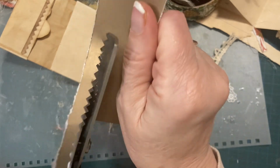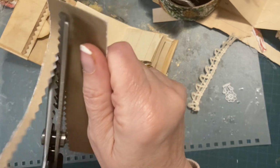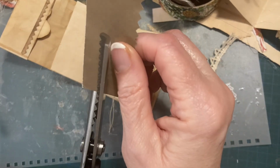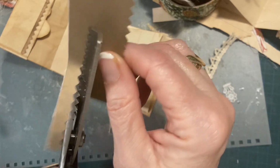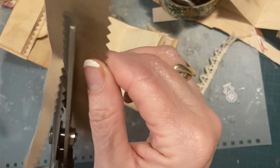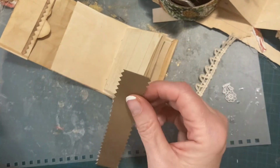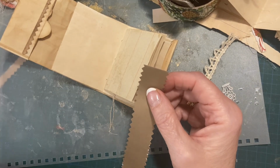I got these off, oh my goodness, was it Temu or was it AliExpress? Not AliExpress, Shein. One of them, they were only a couple of quid. I don't know if it was 2 or 3 quid. And they are fantastic. Really heavy duty, very sharp, brilliant. Can't fault them. So if you're looking for some cheap pinking shears, Temu, I'm pretty sure it was Temu.